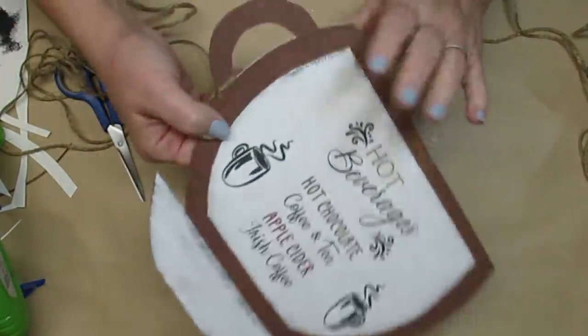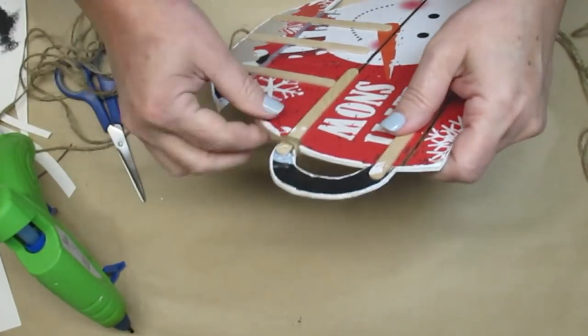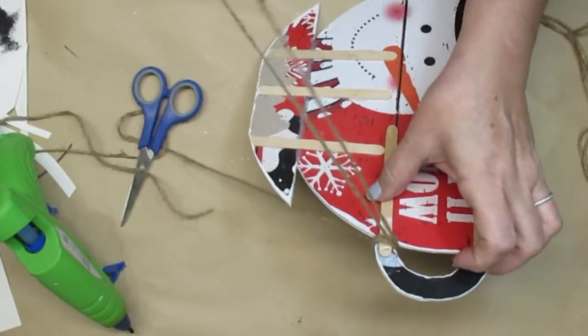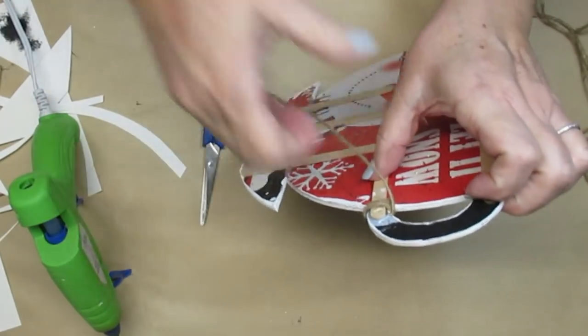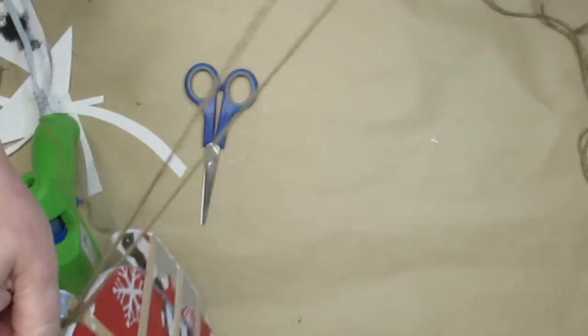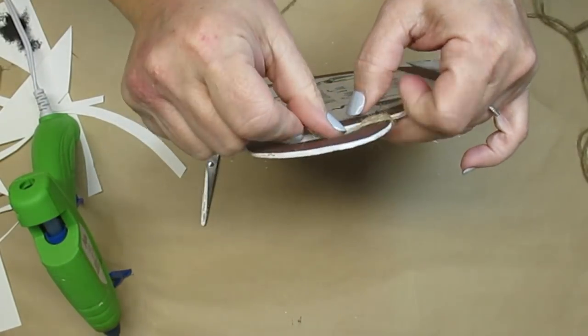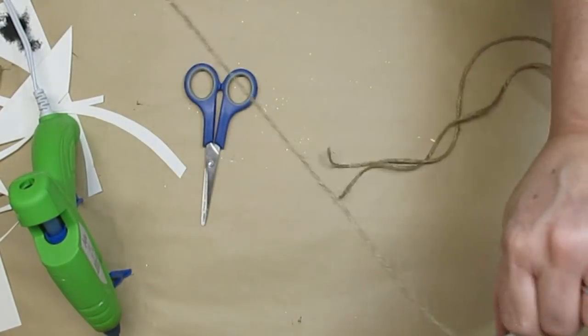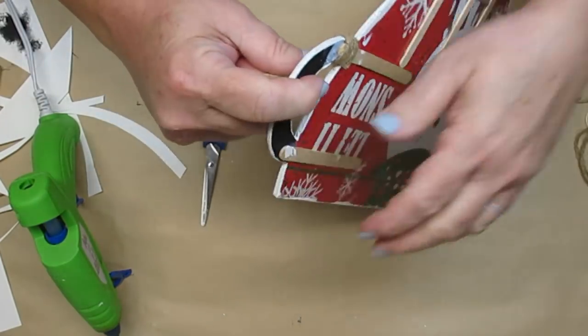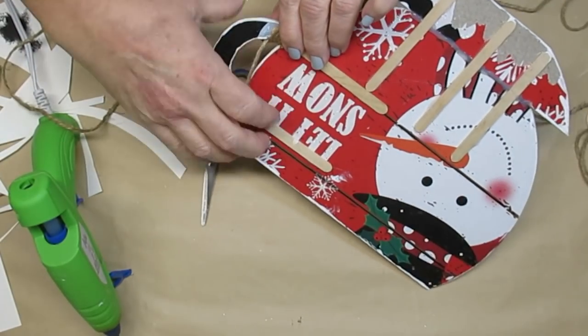The last detail is to use some jute twine and totally go around the handle of the cup. That's just going to give it some extra texture. Then I'm going to take the same jute twine and just run one string all the way around the perimeter of the sign just to tie it all together. The last thing I'm doing is just adding a jute twine hanger, but you could put a sawtooth hanger on the back of this if you didn't want the twine, or you could use something completely different like a ribbon. I decided not to put a bow on this because I didn't want it to be too frou-frou. I don't relate rustic to bows, but if you wanted to put a bow on yours, by all means go right ahead.